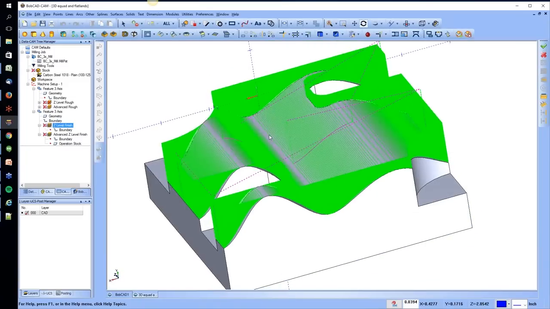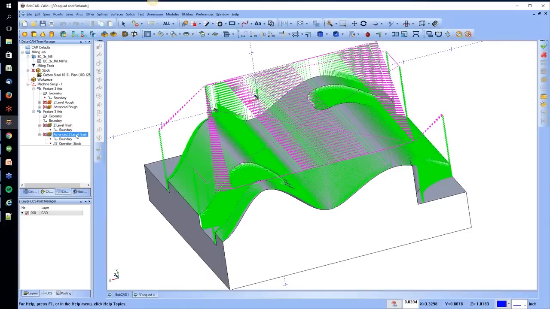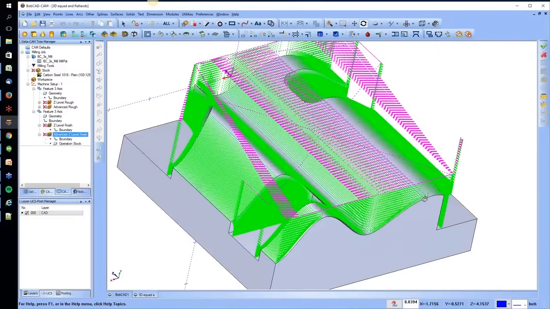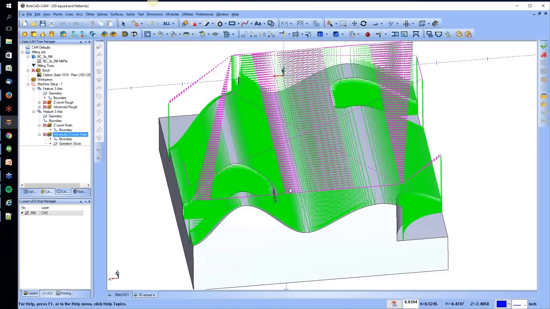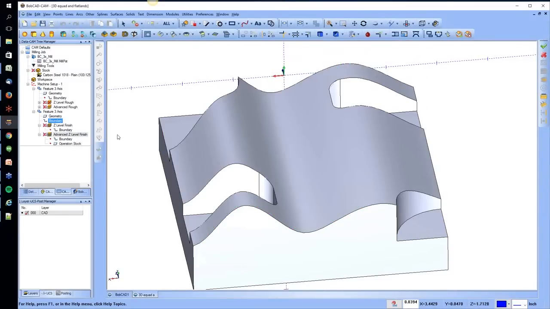There you go. Now, if you notice, see these extra non-needed moves that it's going over and cutting, because that's the boundary. That's what it does. Well, if we go down to advanced Z-level finish, you notice it's actually not cutting everywhere without the boundary. Now, as you can see, there are still fanned-out passes on top, and that's just because it's a projection of that toolpath. If we go ahead and compute this one with the boundary on the actual top part, there we go.